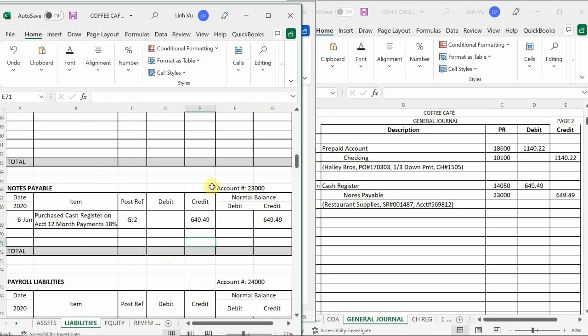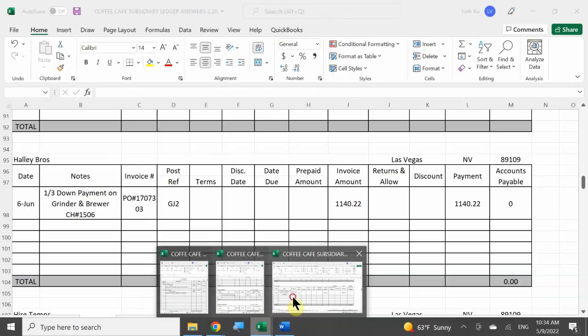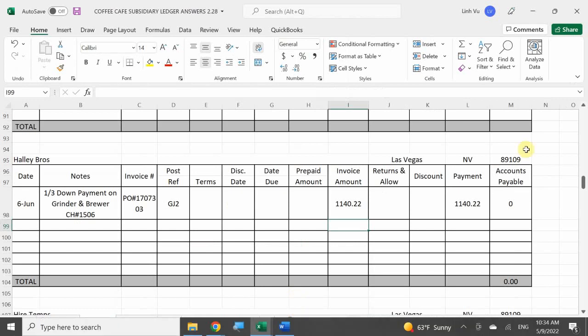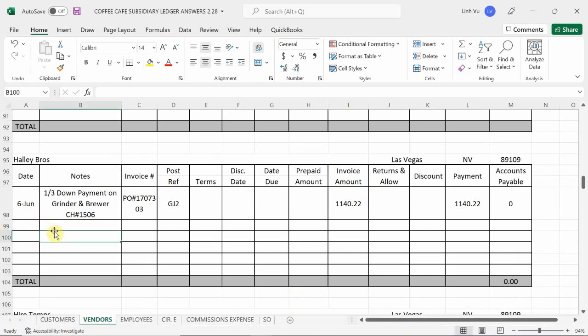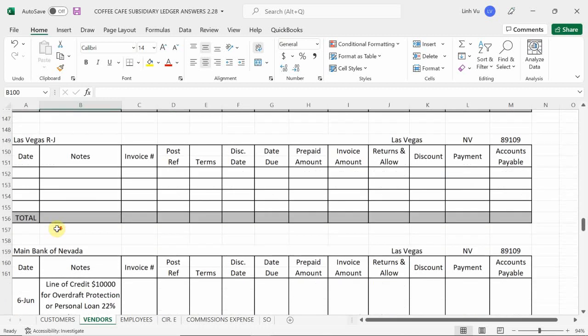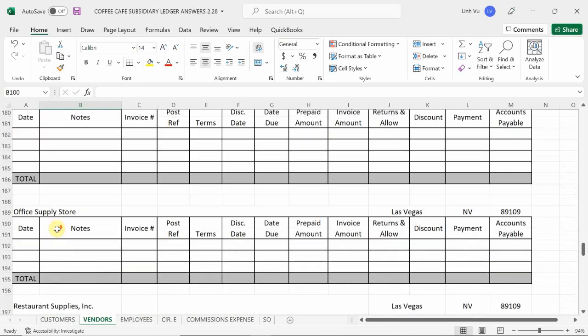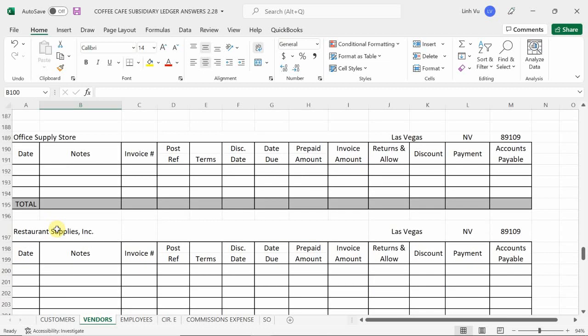Right? So that was the journal, then the subsidiary, then the ledger. So now I need to fill in the subsidiary ledger because what if I need to return the cash register? Maybe the buttons don't work. If that's the case, I need to hold on to the receipt and also know how much I'm going to be getting back out of this. So let's see, restaurant supplies is our restaurant supplies right here.